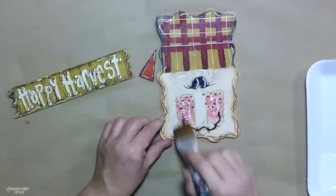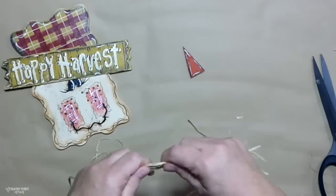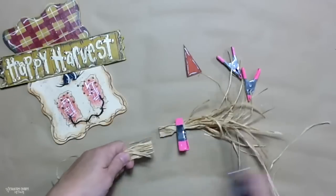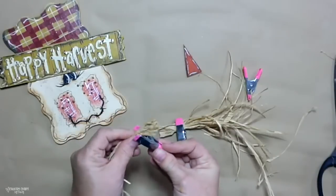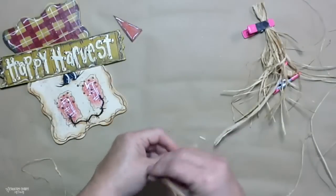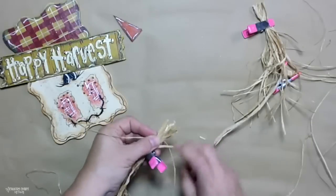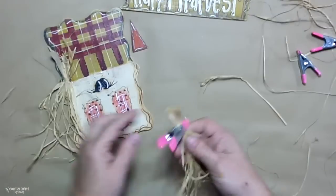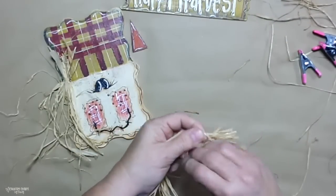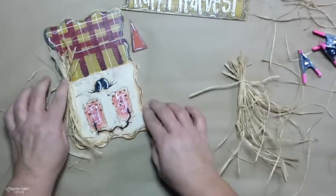For hair for my scarecrow, I'm using some raffia, and I like to use the raffia from Walmart. And so for this small scarecrow, I'm just kind of laying some raffia out, and I just use clips to help me along. And so I tie it off at the top, and I don't stress about what it looks like before I'm going to give it a haircut. I just tie it off at the top so that it kind of stays halfway together. And then I just glue that on there like that.